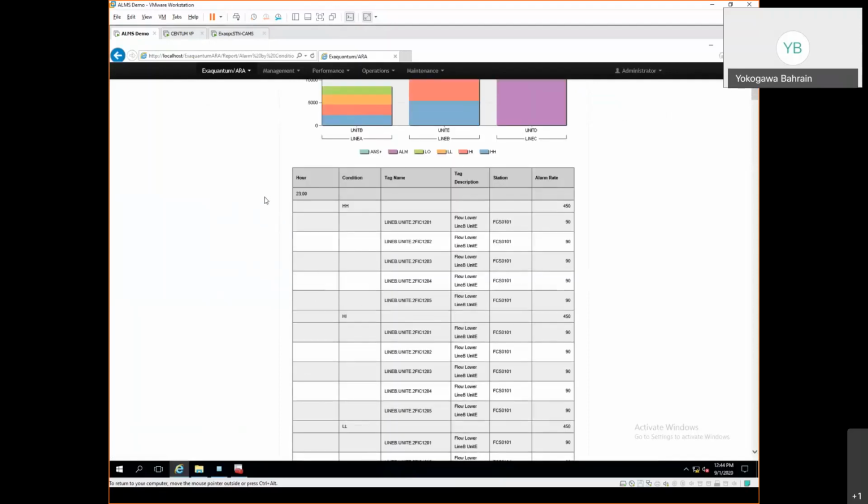One thing to note here as well, you can see we have the tag description. The tag description can be retrieved automatically from the OPC server, and you can choose whether or not to add it to your report. So you don't have to key in the description manually. It can be retrieved automatically from the DCS. Even if you change those descriptions later on, ARA can automatically pick them up and change them in future reports. But here we are now mentioning not only the condition, but we're also mentioning the tag. Okay.